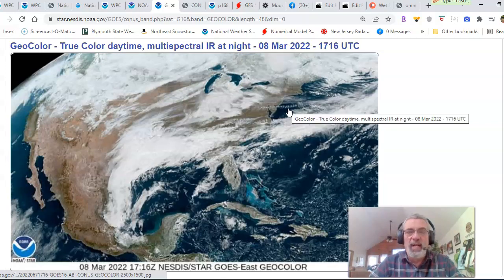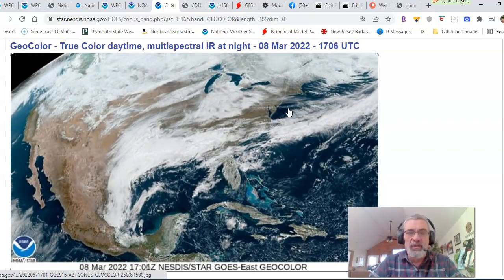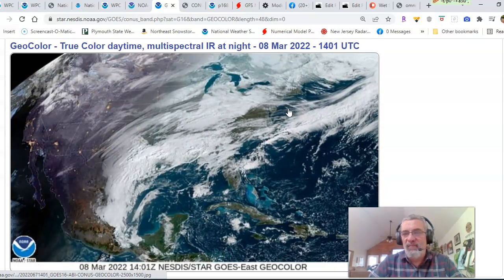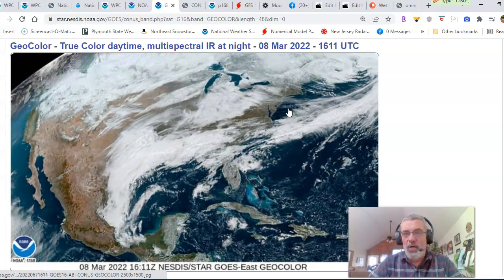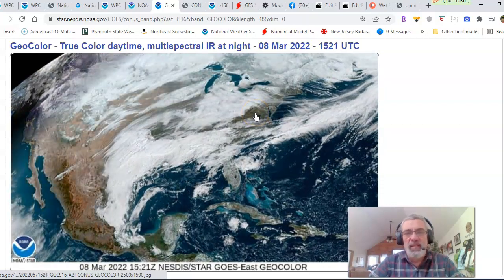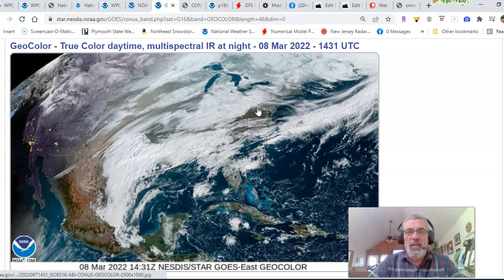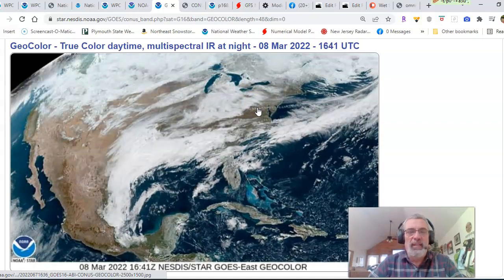We're going to have a little bit of the white stuff to deal with in many places, some places more than others. And of course, given the time of year and the fact that we have just marginal cold air around, it makes the forecast for accumulations a bit tricky. But I think there are a few variables here that we can kind of solidify for tomorrow as far as what we'll get with accumulation.